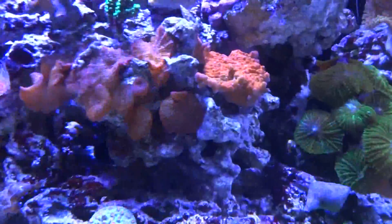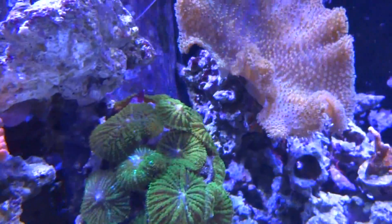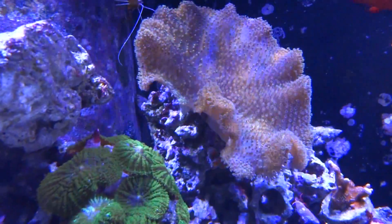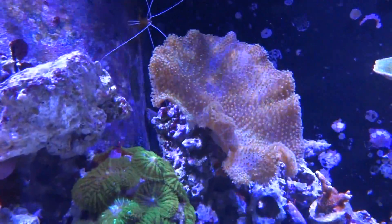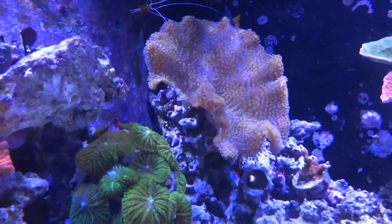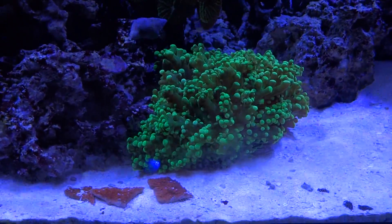Another orange Satosa here that's encrusting on the rocks all over it. Colony of green mushrooms. My toadstool is doing great — every once in a while the plate of the toadstool, not the polyps but just the plate, will turn green. You can kind of see a hint of green right here on the edge. Other days it's just a brown color, so I don't know what causes it to change colors, but when it's green it's really, really cool. My bright orange frogspawn — the centerpiece of the system — is right in full place, doing great, very, very healthy.